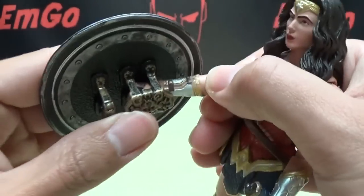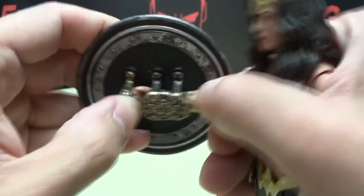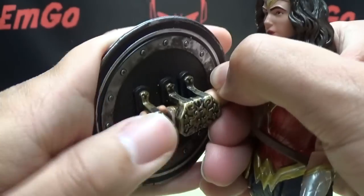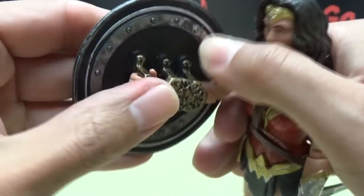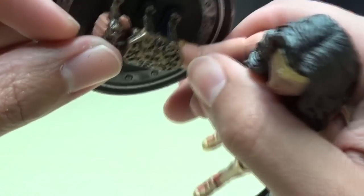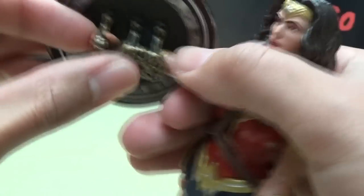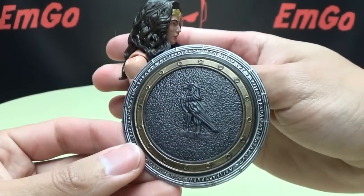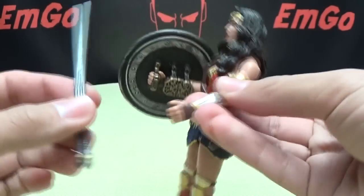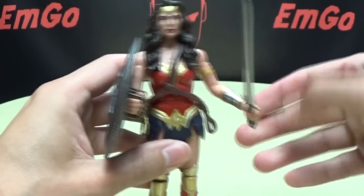So it is a little bit of a pain in the butt to get her arm in there, but it is doable. It's just kind of getting everything in the right positions. You can just kind of push it through. There you go. I think we got it. There we go. I think that's pretty much the best you can do. I don't think she can actually grip this handle. I think it just rests there. There you go. She's got her shield. And she can hold her sword in her left hand. And there you go.